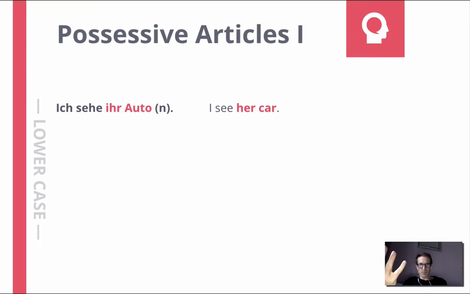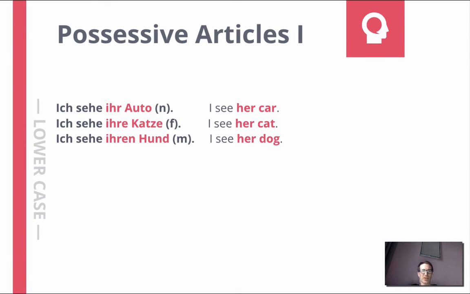And they indicate a possession. Someone owns something or possesses something. And you see ihr gets an ending depending on what gender the word is that follows. Yeah, so Katze is feminine, Hund is masculine, so ihr has to get the ending for that appropriate gender and case. This is basically dealing with der, das, die, or ein, mein, dein, which I explain in another lesson in my online course, and is not the topic here. Just that you're aware that in this case you really need to know your articles and to know how to change them according to the case and function.